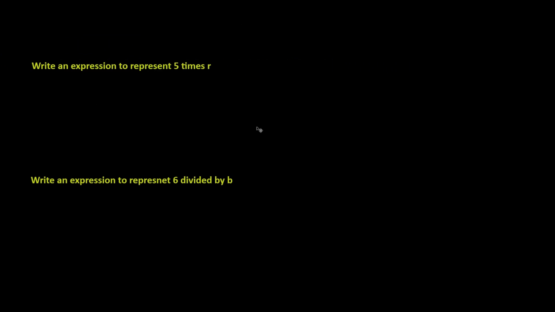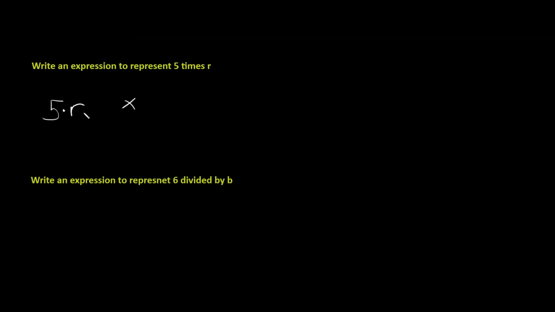And now we have two more problems. And these say that we need to write an expression to represent 5 times r. Well, that would simply be r, and then we want 5 times r, right? So we're just going to multiply by 5. And notice how I'm using this dot here instead of the usual x. But when we're dealing with variables, we try not to use x so we don't confuse the multiplication symbol with the variable x. See, this would look very confusing if we wrote 5xr, right? That would be confusing.